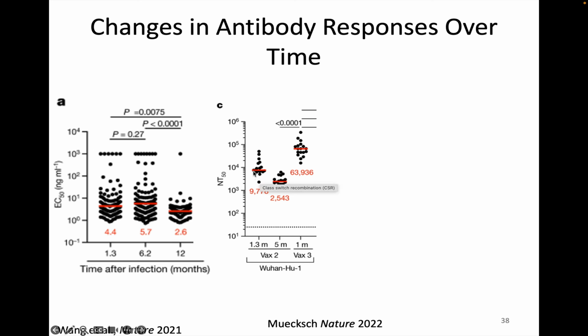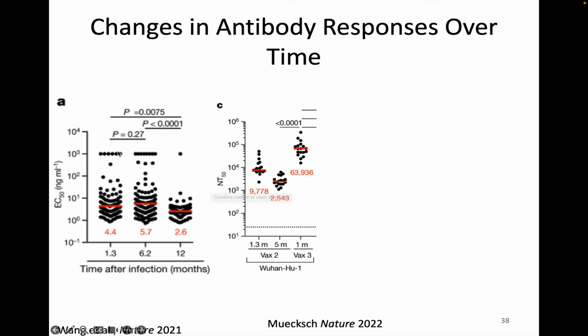And you can see that antibody responses go down over time, sad. When we boost and give that additional dose, they go back up, and they go way back up. I mean, look at the numbers for antibody levels. It's not a small increase. And so that's partially telling us how potent those memory cells are.